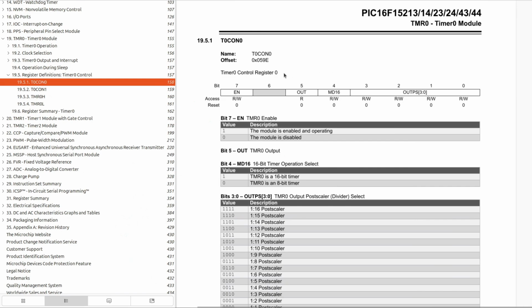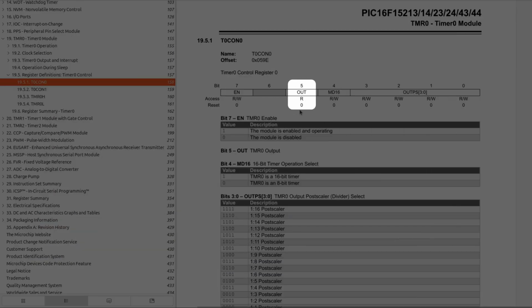Like, rather than updating the output 150,000 times a second, why don't we update the output only when the input changes? In other words, wait for the timer to lapse, and when the timer lapses, you update the output LED. And the T0CON0 register has an output bit that toggles with every completion of the timer. So rather than just simply copying that bit to the output 150,000 times a second like we're doing now, we could simply monitor the bit and change the output whenever it changes.